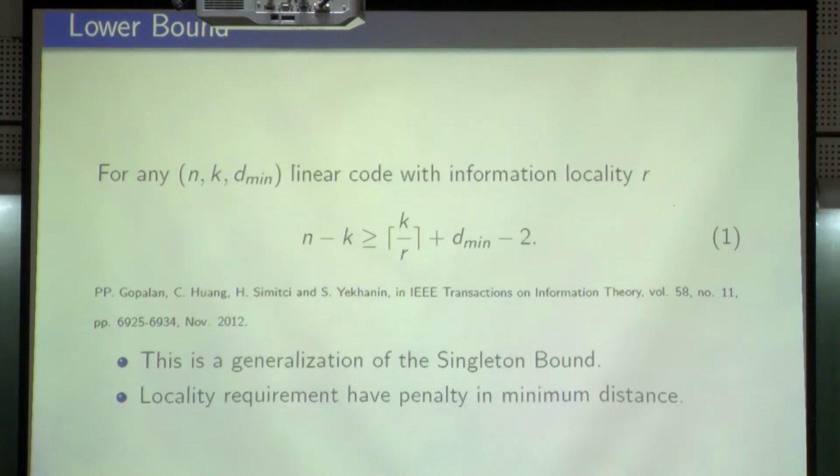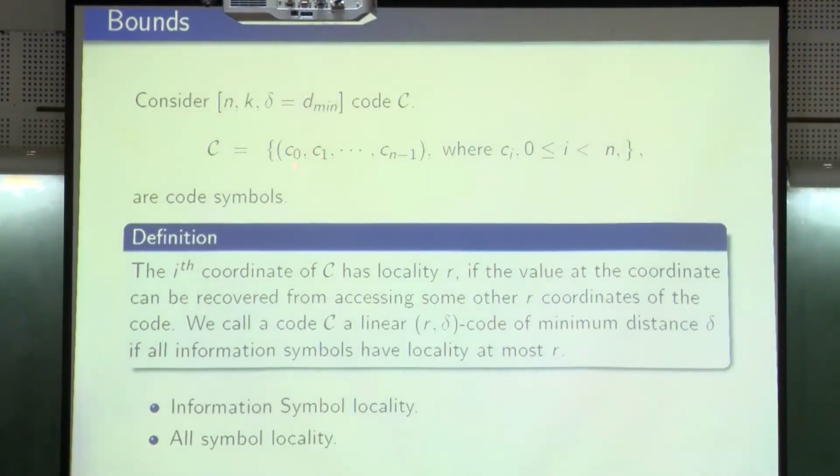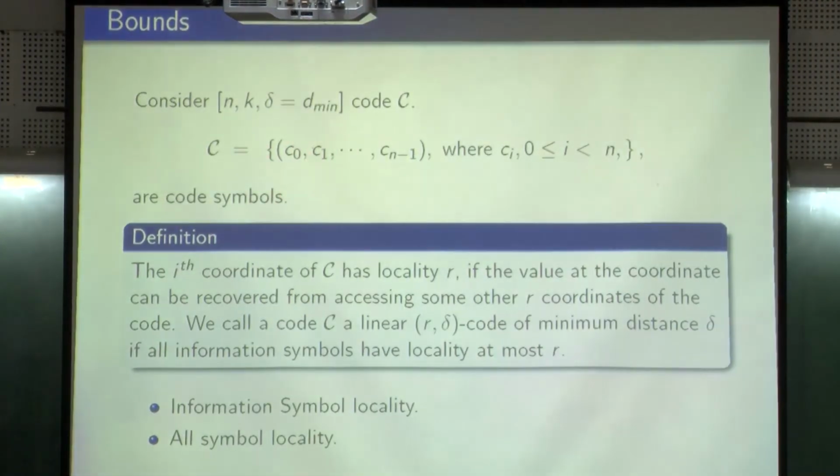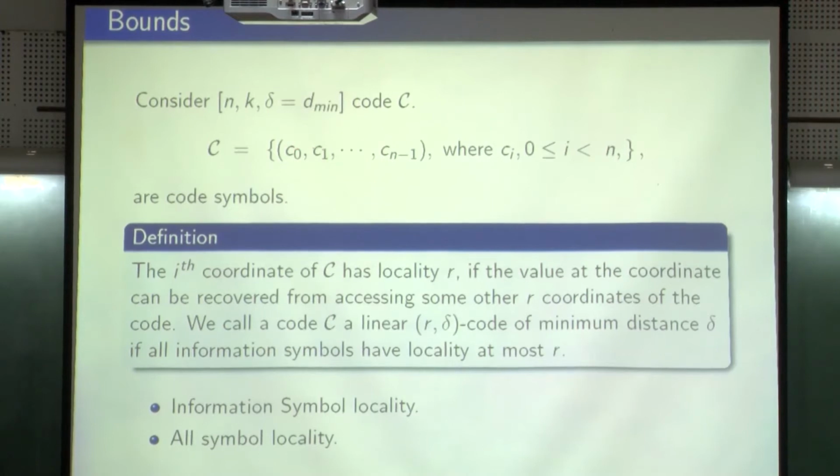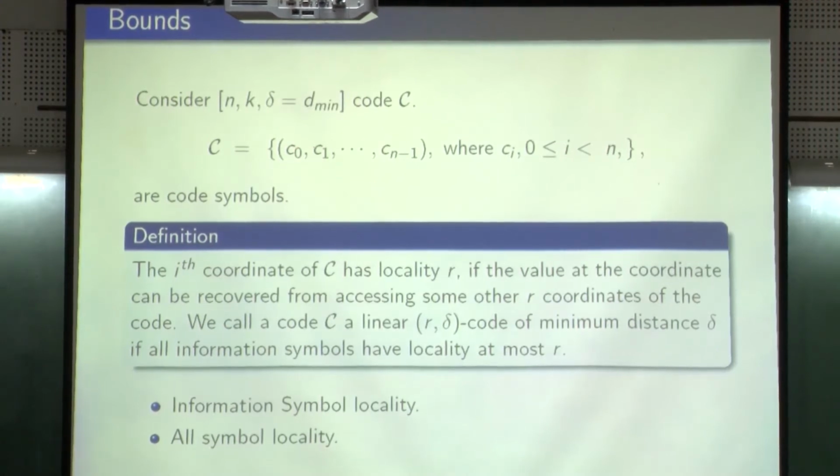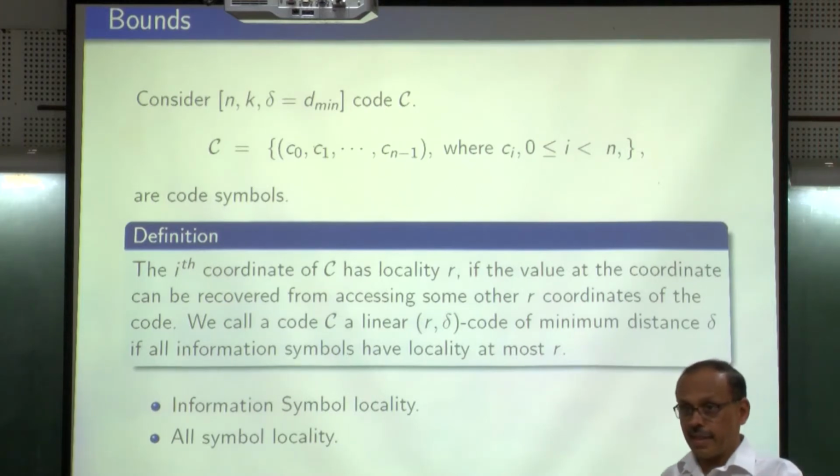At least this portion. These are all the code symbols: the first symbol, the second symbol, up to C n minus 1. Obviously if you want a different code word, you need another index which I have not indicated here. Is that clear now? The question was that a code is a collection of code words, so the indices should be for all the code words.